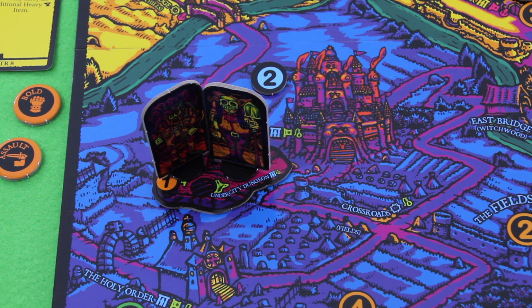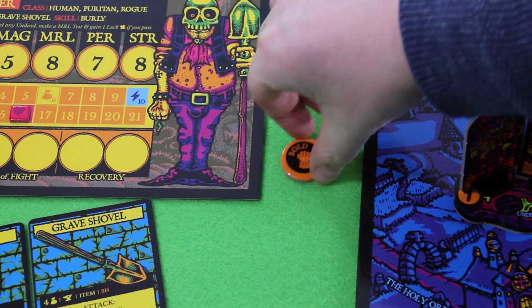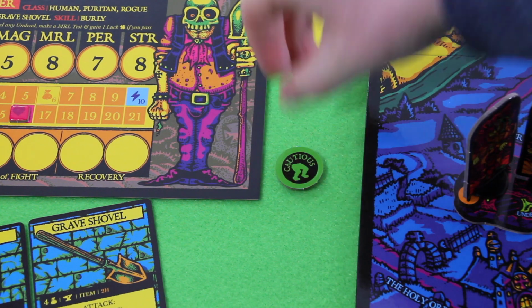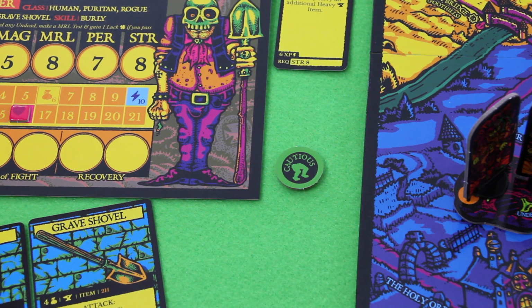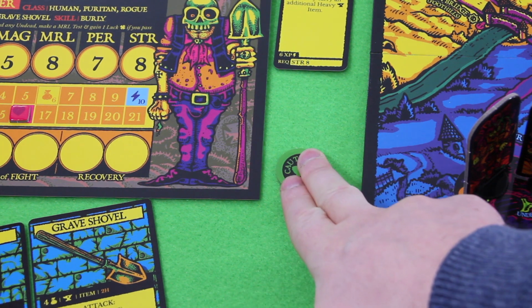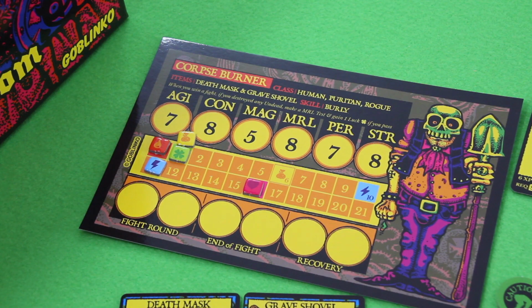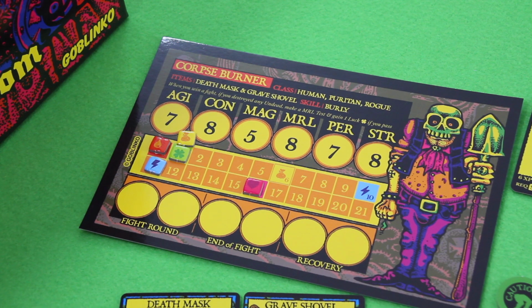First of all, the party has to decide on a map stance. That's either bold or cautious. I think in this case, as we only want to travel to an adjacent location, it's safe to go for the cautious map stance here. And the party leader of any given party is the player with the highest morale, which is the corpse burner at this point in time.